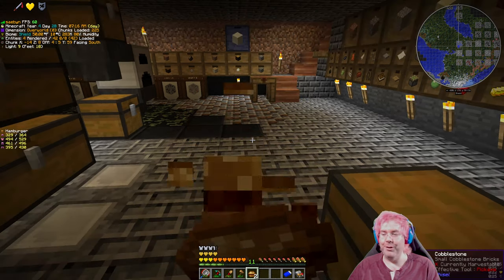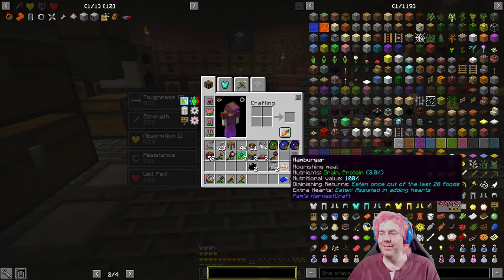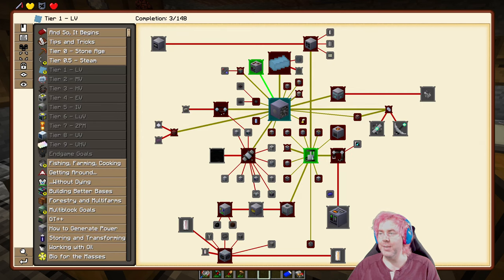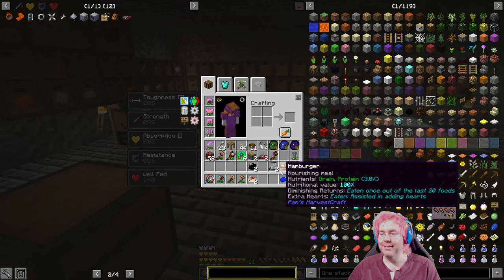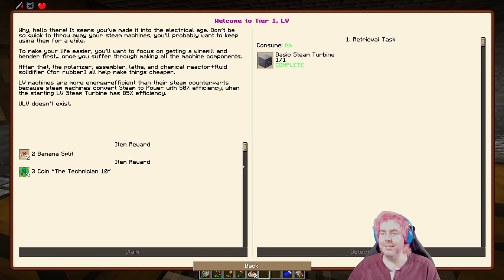We got ourselves a hamburger for our troubles. Eaten once, assisted in hearts. It's got grain and protein. It's good stuff. Let's see, did we complete any other quests accidentally? So we did complete this one. I guess we'll claim this. We got 2 banana splits to eat, which we've not eaten before. Yep, dairy and fruit. It's good things.